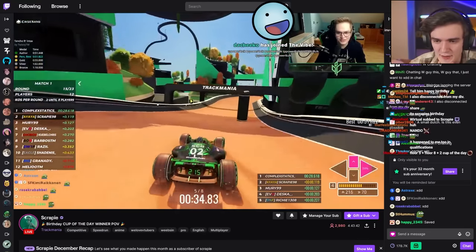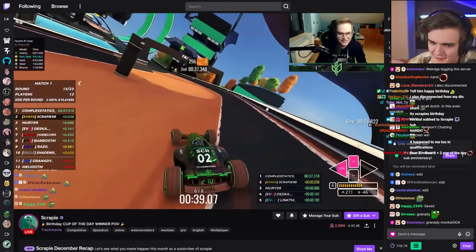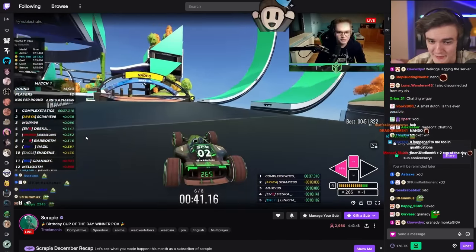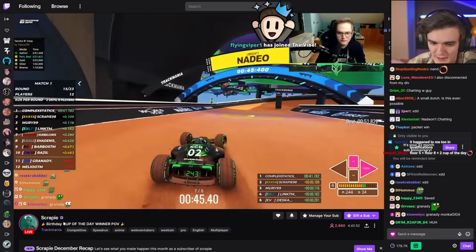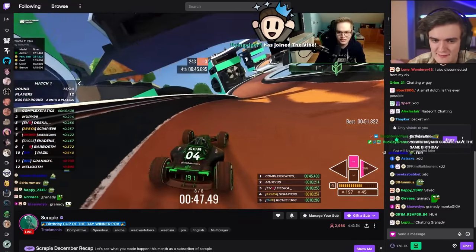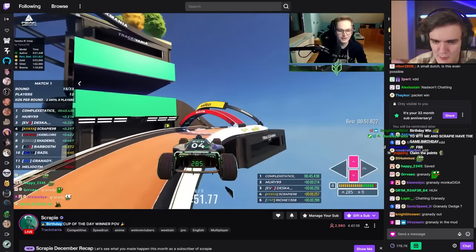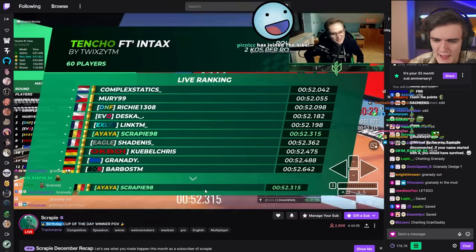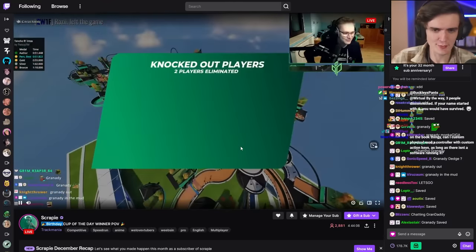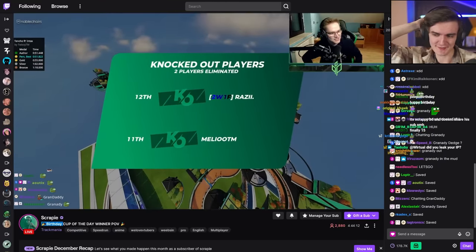I wouldn't even dare to go that far. I already saw myself in that wall in the uphill. Okay, this is a good round. Fighting for our birthday present here. Yeah, happy birthday to Scrappy, actually. Oh, 52.3. I could still be alive. If this was the pace, I could still be alive.